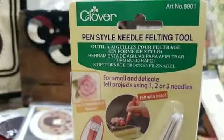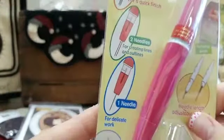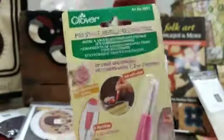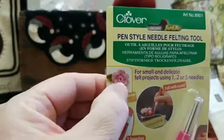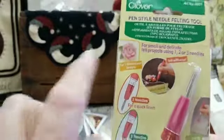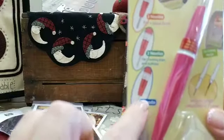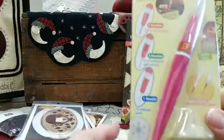Here you go, pen style needle felting tool, and 1 needle, 2 needles, or 3 needles you can put in there. So there's some cool stuff that people have been doing with this. You can see up here, this is a 3D felted flower. You can embellish little lines. If you want really fine details, here it shows the 1 needle, but you can do a 1 needle on the machine as well. You don't have to load all 3 or 5.